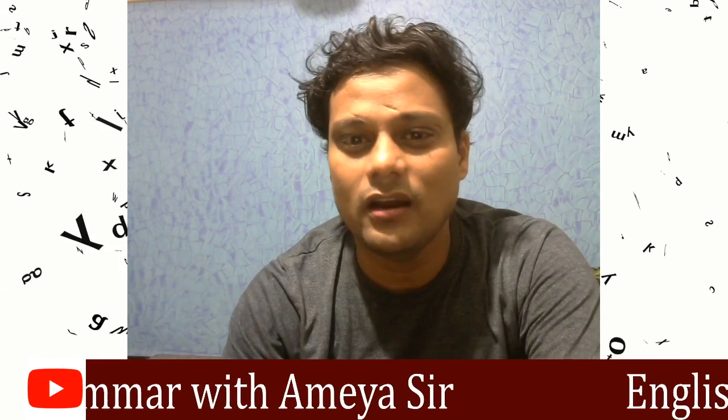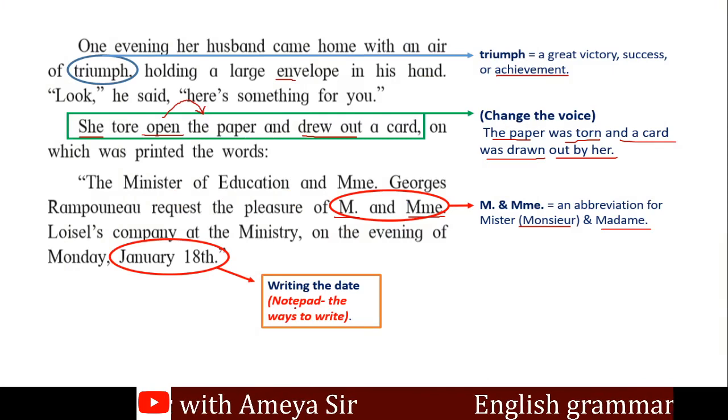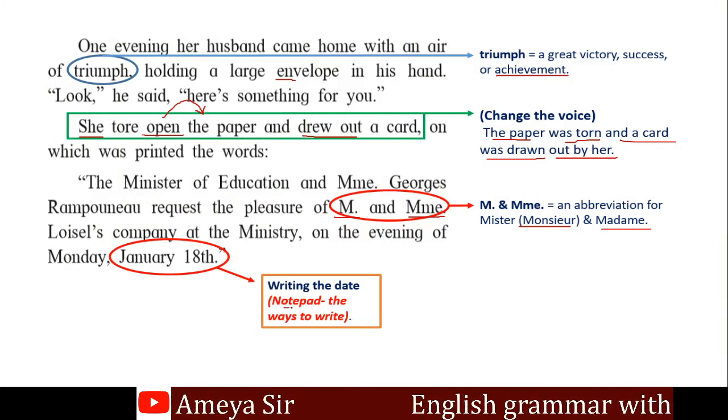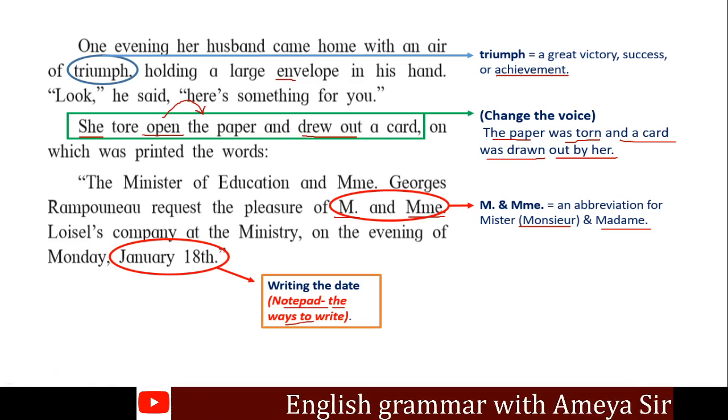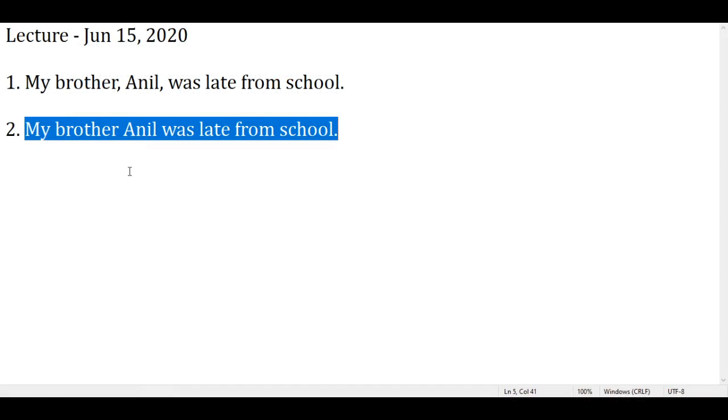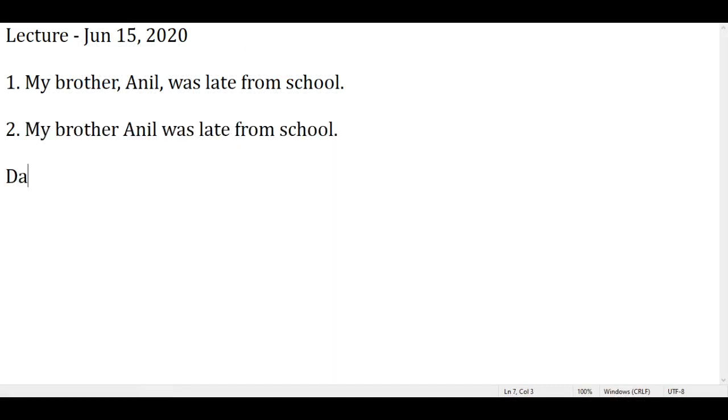January 18, and there are two ways, and this will help you in letter writing as well. So again, I've made a note that we should go to the notepad for this. Let me take you to the notepad for the further details. We studied this example earlier, and now on to the example of how to write the date. Let's consider tomorrow's date. Okay, so June 16, 2020, that's tomorrow's date, and so you could write it in this way. That's the first way of writing the date.